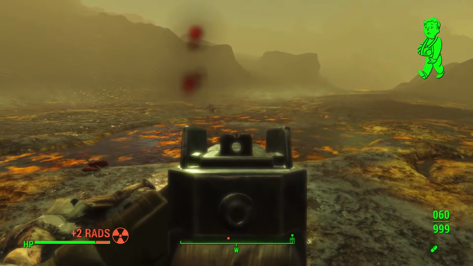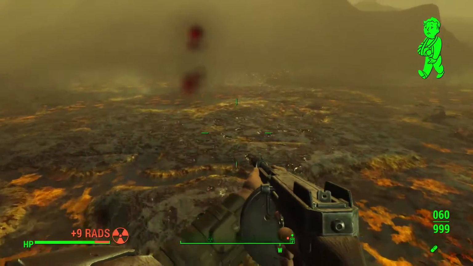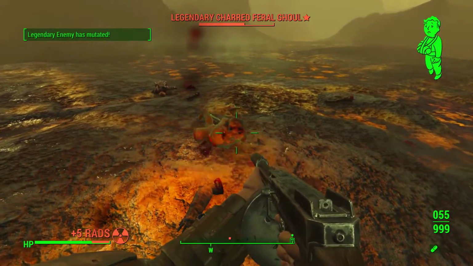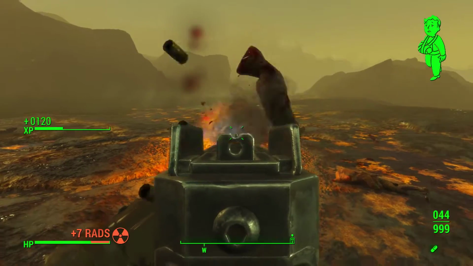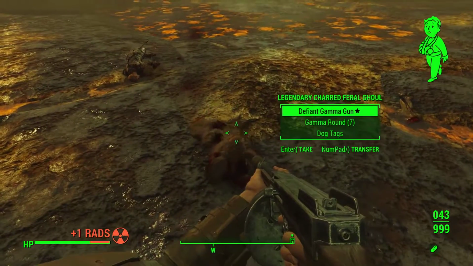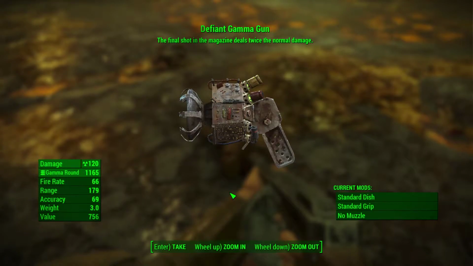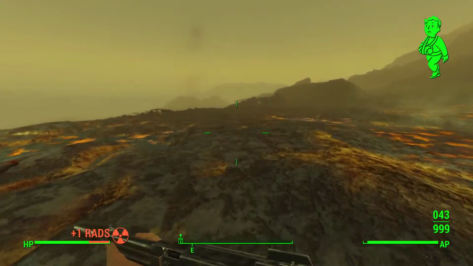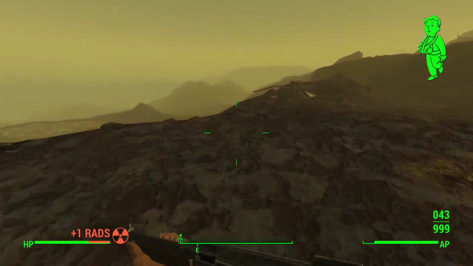So, I'm gonna have to wander out there after you. Okay. Oh. Defiant Gamma Gun. The final shot in the magazine deals twice the normal damage. Gamma rounds and dog tags, and we need to go through our treatment again.